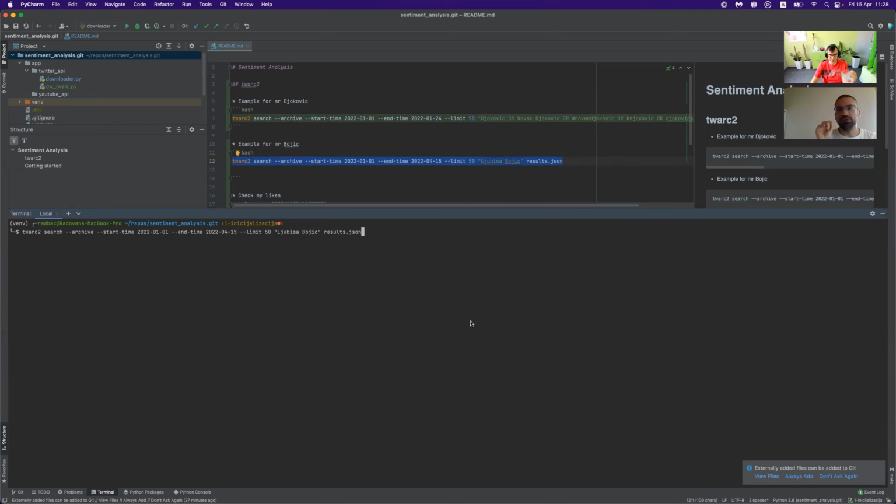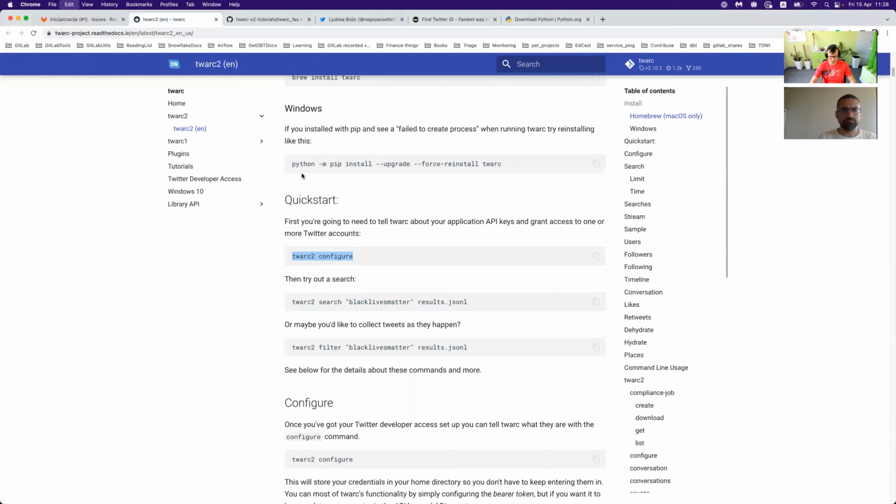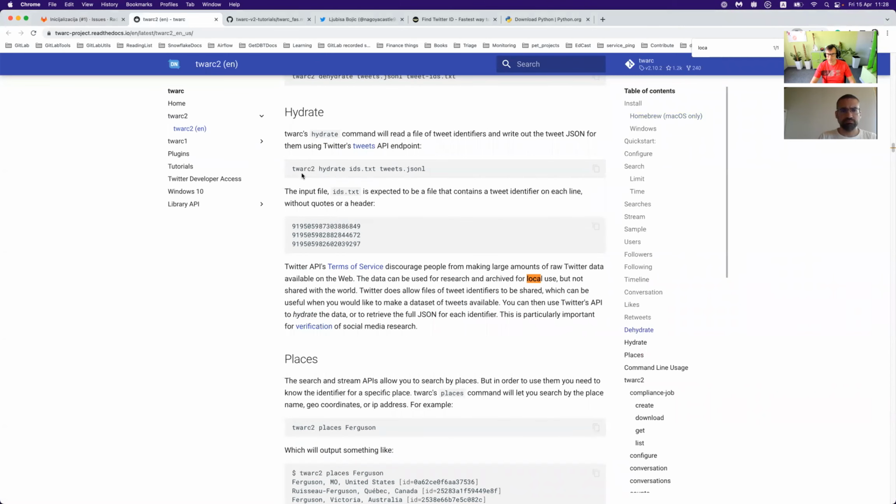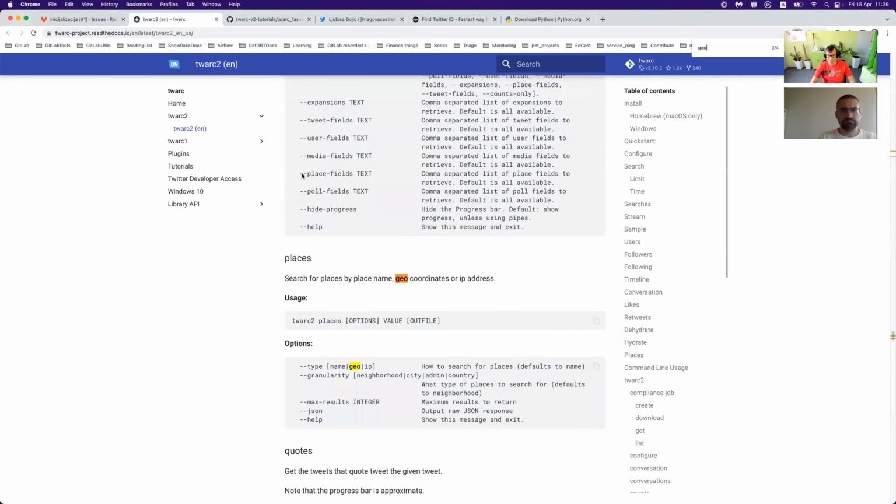What about territories that we want to gather posts from? Can we configure that? I'm not sure because I didn't check the location here. You can use places or geo coordinates. There are many options here, but I didn't figure them out for this demo. Why? Because it's easy to just say places, so you can say Serbia, Western Europe, US, whatever. As I said, I didn't go deep into the details. On the other side, when you download everything you need, you will see the geo, country or territory inside your JSON file for each tweet. So you can filter the data later on down the road. But it is up to you to decide.